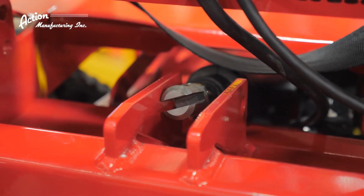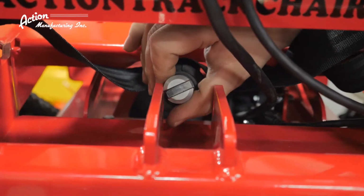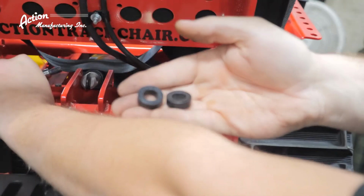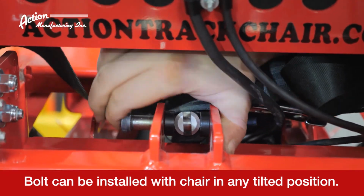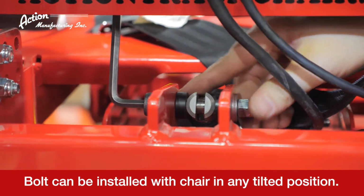If everything performs correctly, it's time to secure the rear mount. This mount requires proper alignment. Slightly twist the actuator shaft to align with the 2 frame mounts as illustrated here. Reinstall the black plastic spacers with 1 on each side. With the bolt properly inserted, replace and tighten the flat washer and nylock nut using the Allen wrench and the 9/16" wrench.